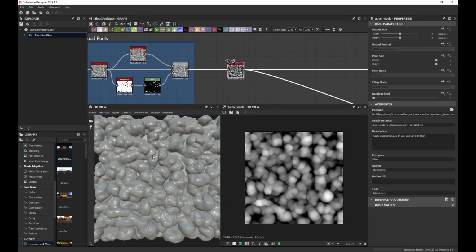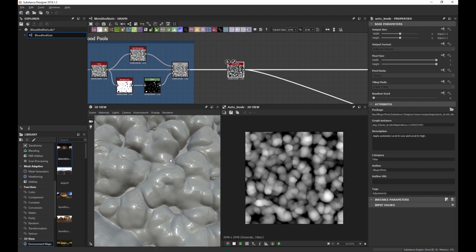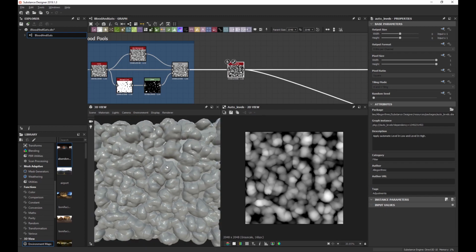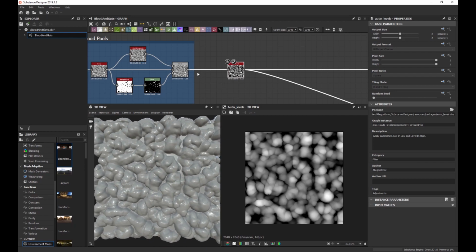So after we add the auto levels back in, all of our displacement and normal information gets opened up all the way back to black and white. You can see the difference between the clamp and this one.